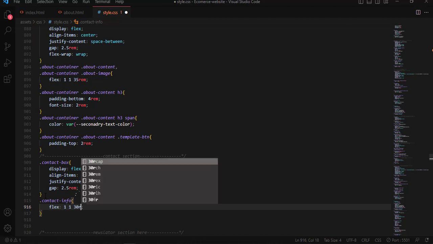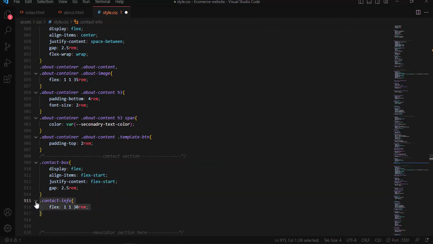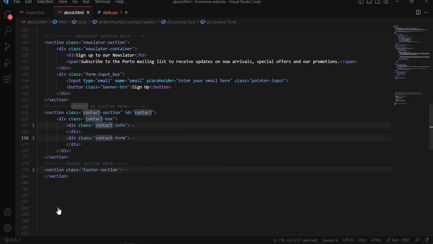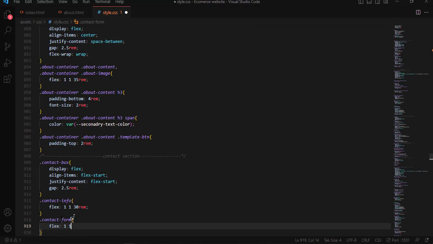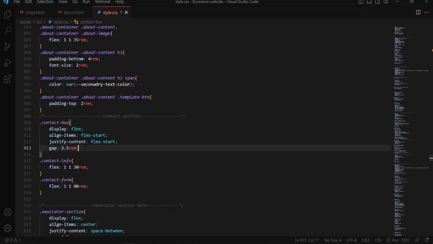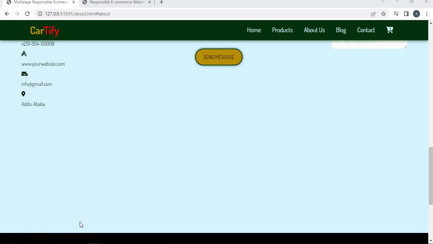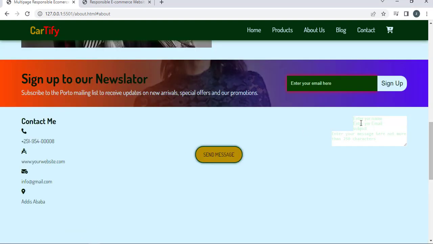So for this, flex 130rem for the contact info container, and for the contact form container, here we have contact form, flex 140rem. After that, when I save and refresh, here it is. Yup.